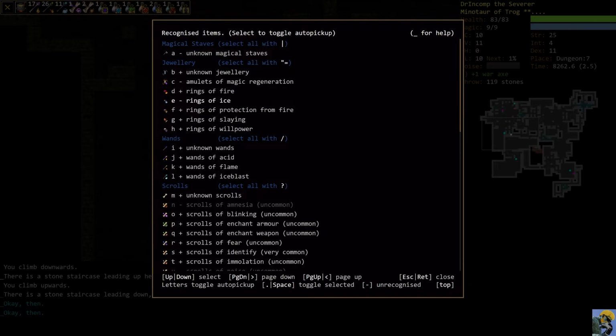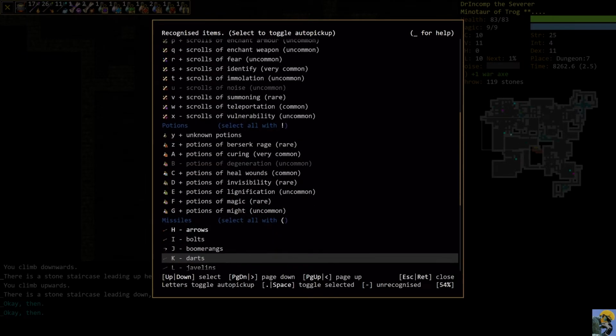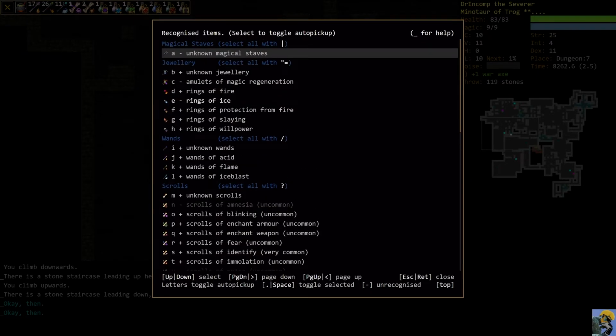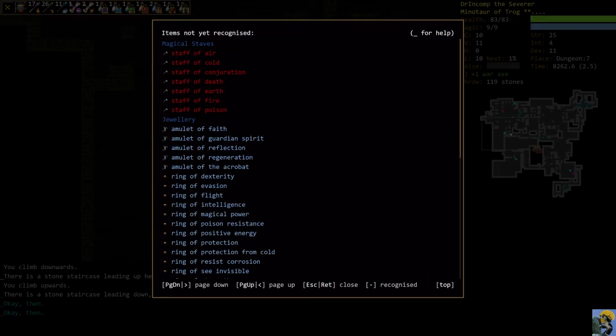backslash. I think it's the backslash. I can never tell. It's the key above the enter key that's a slash anyway. And you will open up the recognized items, which we looked at before. And what you can do is just see by toggling to unrecognized by pushing the hyphen.